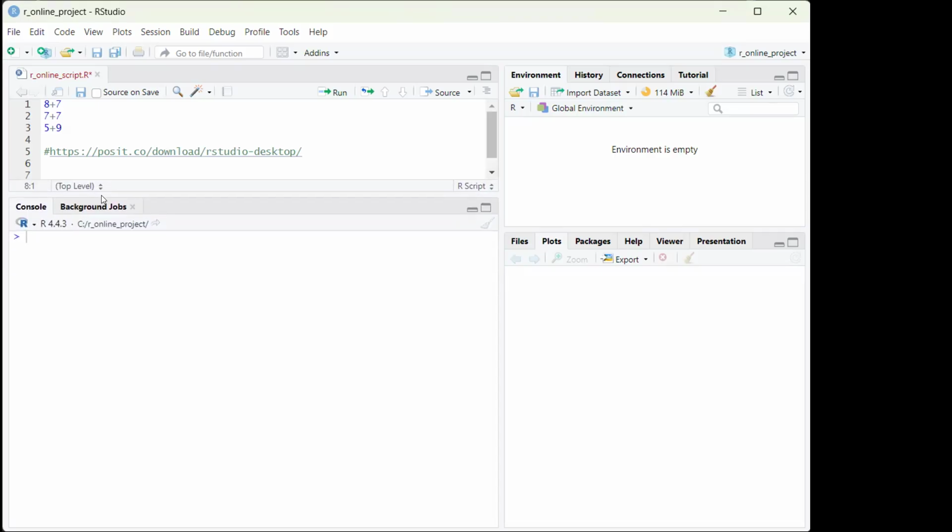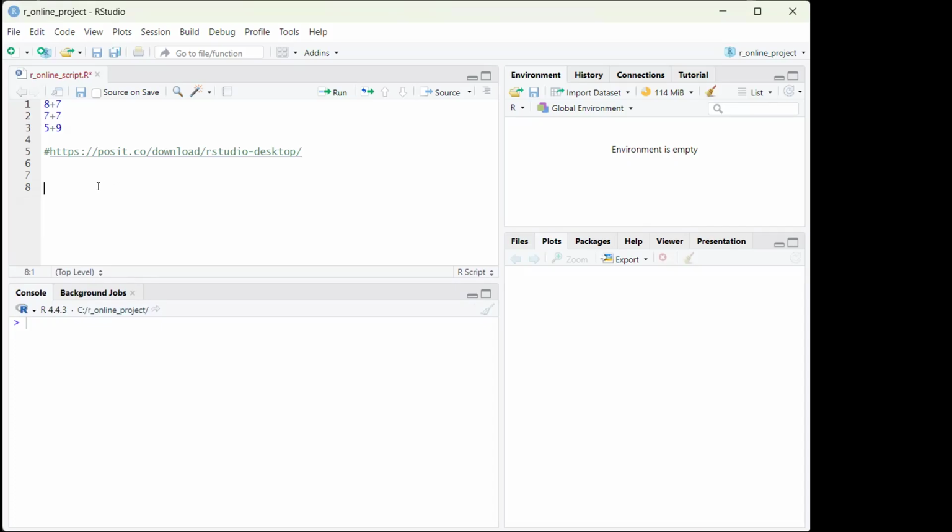Getting started part 3. Here we want to look at how to output a character.